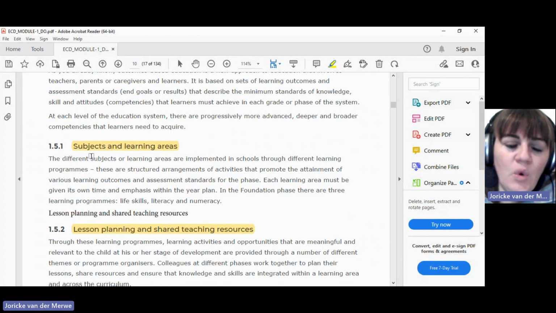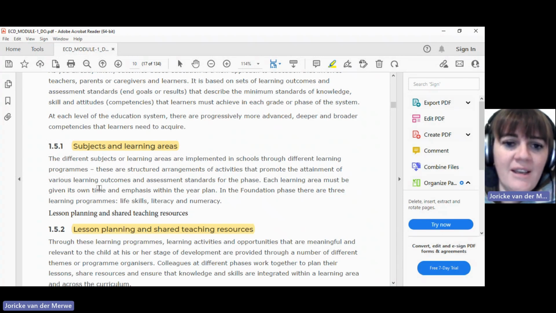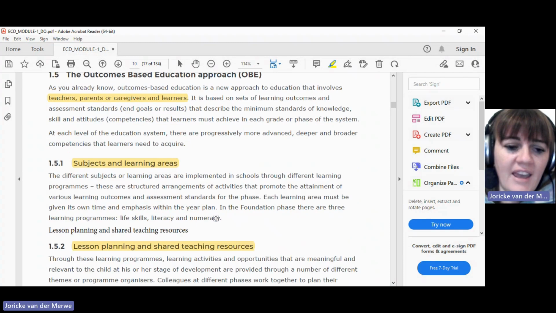Then make sure you understand what this is all about. So when you say something for a mark, say for instance subjects and learning, make sure that you elaborate on this. What do you mean when you say subject and learning? For instance, the teachers in OBE need to plan their lessons and also share their teaching resources. Obviously we all understand that this is theoretical, and it's not always practically the case. It is also important to know that the stakeholders involved in OBE are the teachers, the parents, the caregivers, and the learners. And then you'll go on.